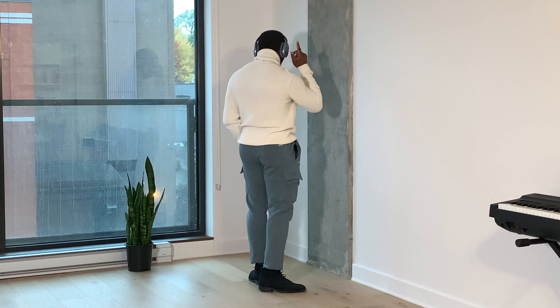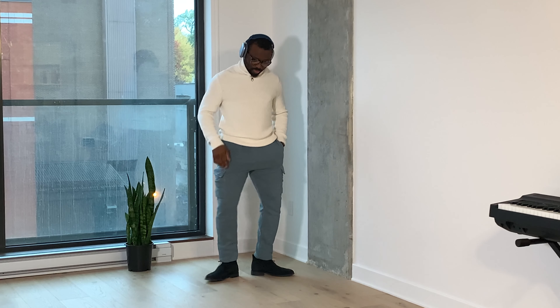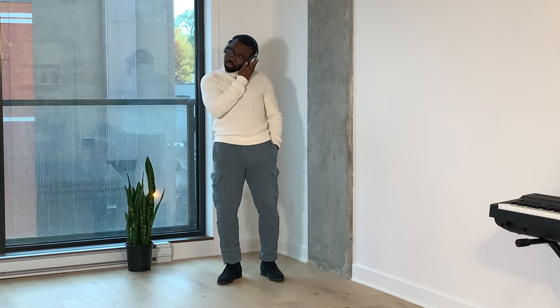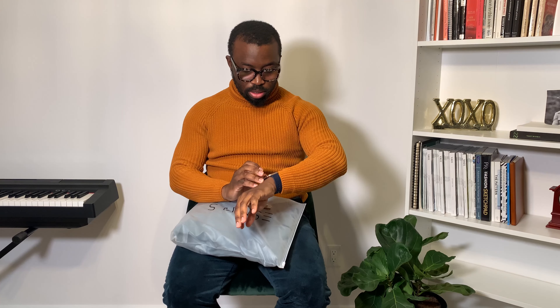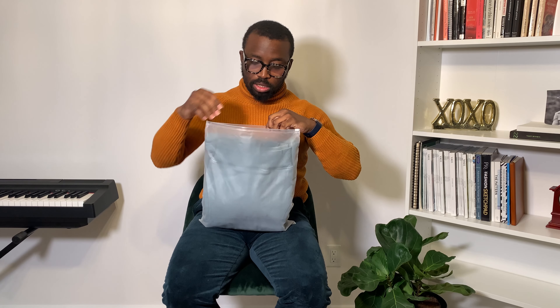I'm not sure how I feel about the length yet — whether it's going to be too long or too short, but we'll find out at the end of the video. I love the pockets — it has pockets on the sides like cargo pants, and pockets here too. The waistband seems strong and there's a nice subtle detail of the Essentials logo. The final one I'm going to show you is the men's heavyweight hoodie — same color as usual, same packaging as usual.